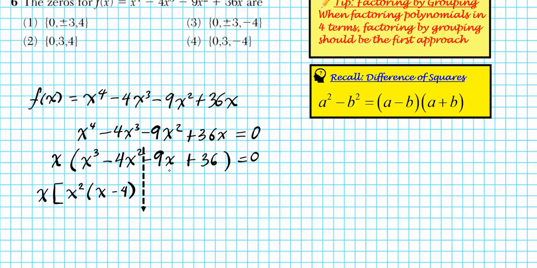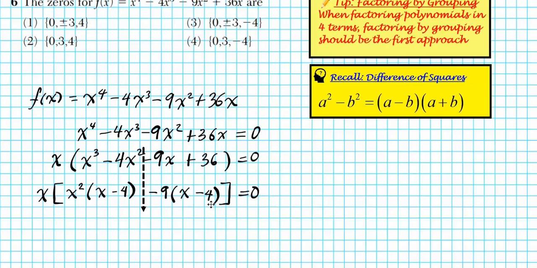Now, this part is a little bit technical. If you're looking for the GCF, you also have to extract the minus because it's in front here. The GCF of 9x and 36x is 9 because 9 goes into 36 4 times. So I'm going to factor out negative 9. Whenever you distribute a negative, the signs change, and when you factor out a negative, the signs change also. So we're left with x minus 4, and then you close that, equals 0.